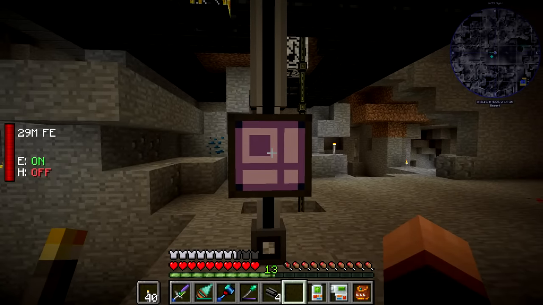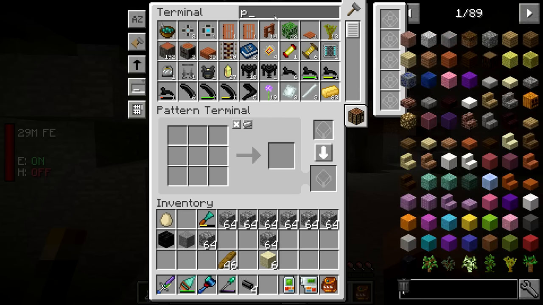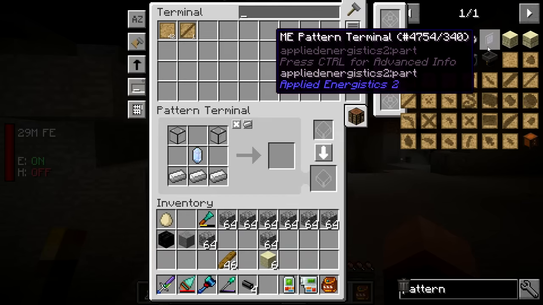Okay, we have the pattern terminal. So this allows us to encode patterns into recipes. So if we go over here, ta-da! We can encode patterns into recipes. Cool. So then we just need to make some patterns. So, what are they called? Blank patterns. Yeah. So we just need to make some blank patterns.